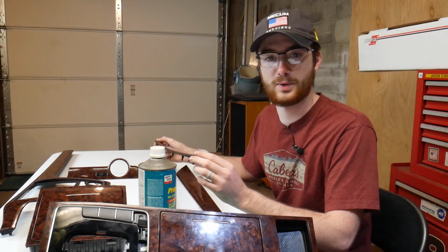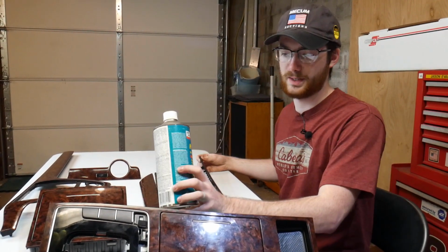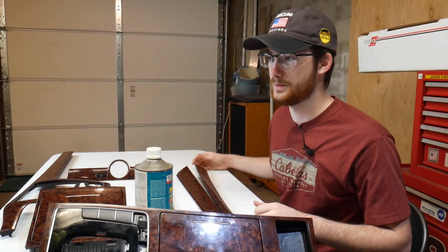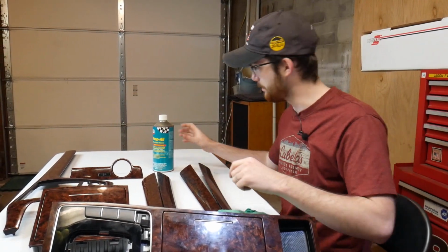We're going to go ahead and start prepping these pieces for vinyl wrap. We're going to use this Prep All. It's a wax and grease remover. It's okay to use on plastics. If you're doing the outside of the vehicle, there are probably different types of chemicals you can use. We'll put a little bit on a rag and start wiping things down.